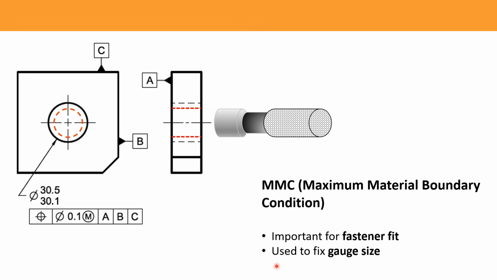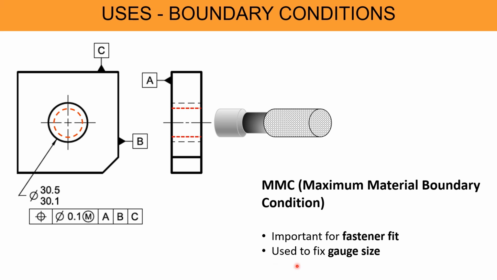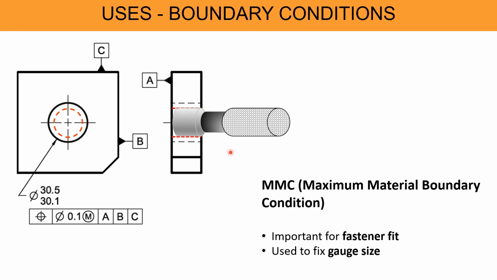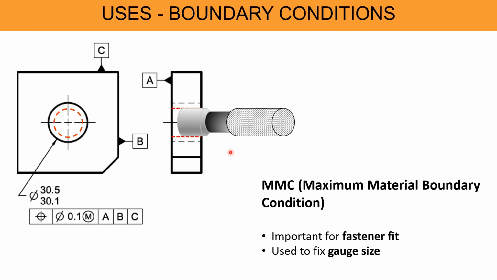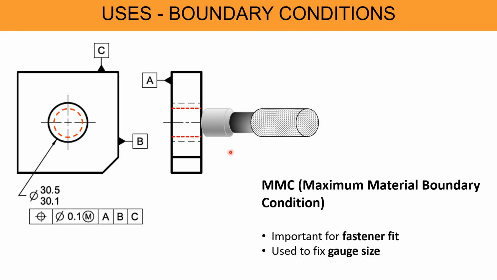Fixture and gauge designers always use worst case boundaries to calculate gauge pin sizes. These gauge sizes are determined based on worst case boundaries such as the MMC boundary or the virtual condition boundary. By using these boundaries, designers make sure that the gauge will correctly check the part under the most critical conditions. We will learn about virtual condition boundaries in detail in the coming slides.